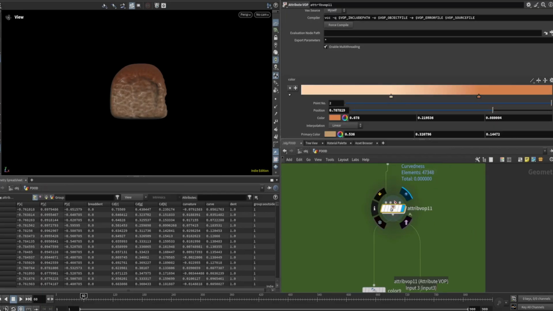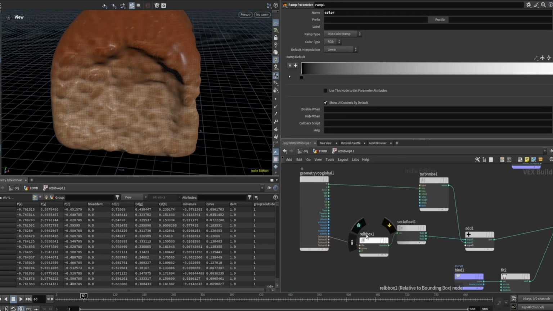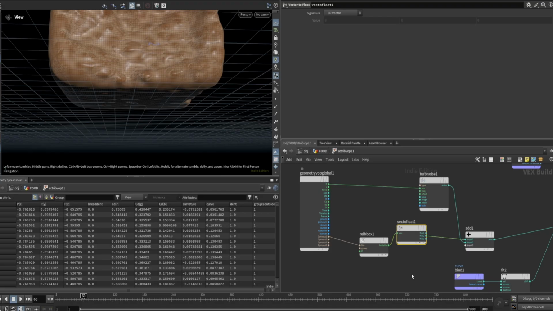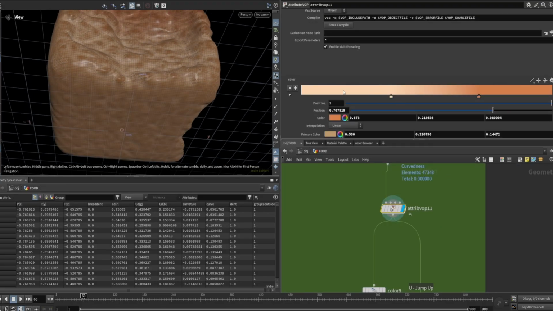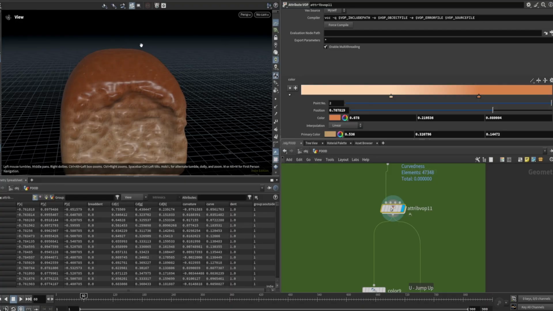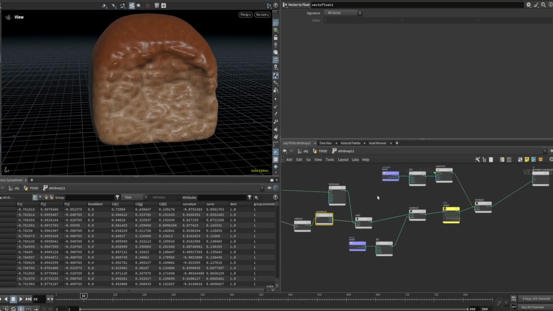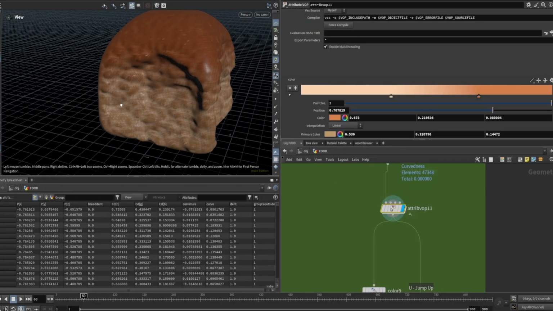This is that ramp that we just saw. So it's going to give us a variation in color, and that's what gives us this. Because this is taking us from Y, the lowest point is going to have this color, and the highest point is going to have this color. And wherever there's any noise from the curve U, that's where we're going to see these nice flecks of different color come through.